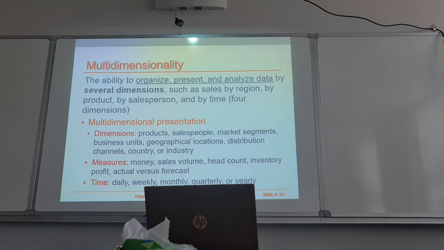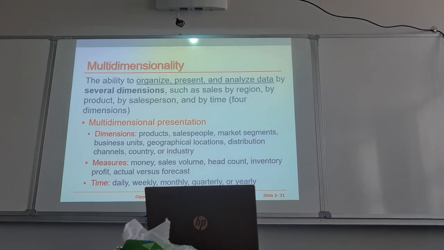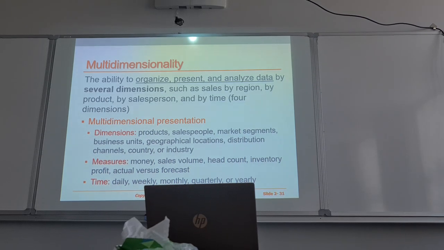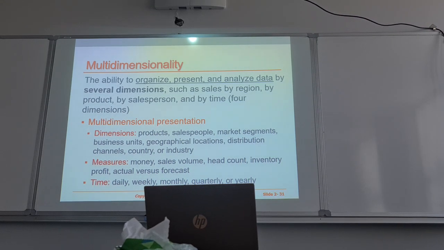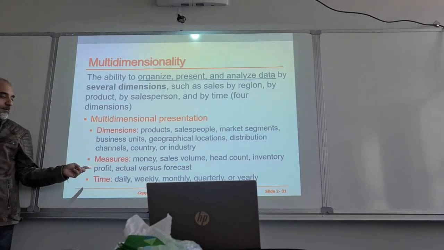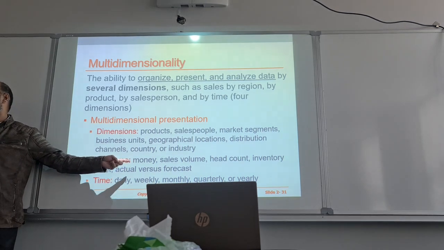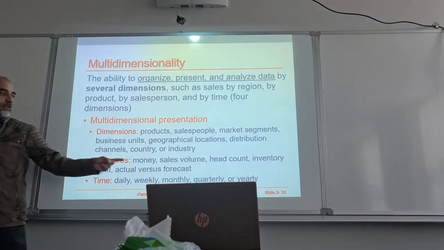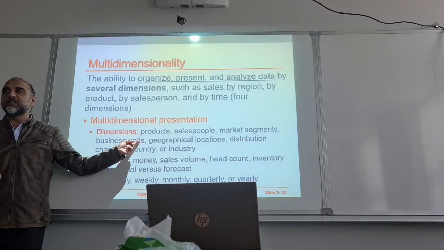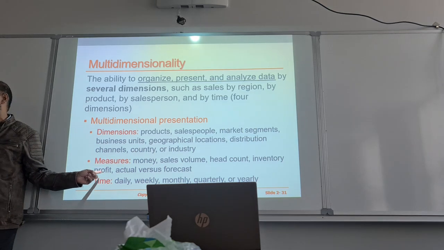What does that mean? You can measure sales based on the number of items sold. But you can measure the same sales data based on dollar amount or real amount. So sales could be 100 items sold, or sales could be 100,000 real sold, right? So measure is something you have to pick. The same data, maybe finance people are interested in money, but supply chain people are actually interested in volume. So dimension is not the only thing important, measures are also very important.